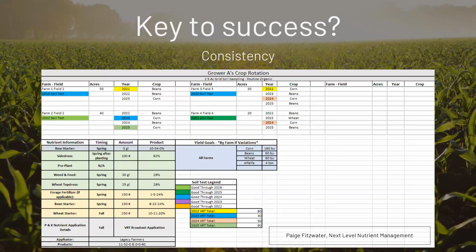This for me is mainly something that I keep on my computer at all times. That way, if I'm in the middle of a work day working on something else and Farmer Joe's name pops up on my phone, I don't have to answer and then scramble to get on his account and flip through the crop years to find this information.